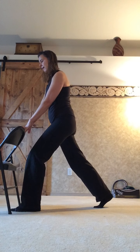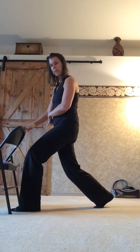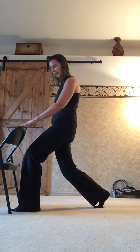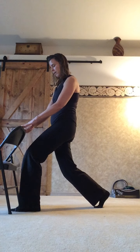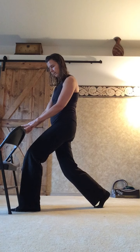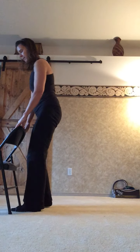And then lift that heel up, bend that back knee. Now moving into our quadricep hip flexor stretch, you're going to tuck under a little bit. So we're tucking the bottom of the pelvis under, the top of the pelvis going back, and you're stretching the front of that leg. Very good job. All right, go ahead and step in.